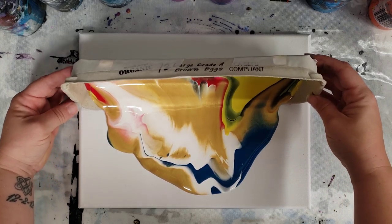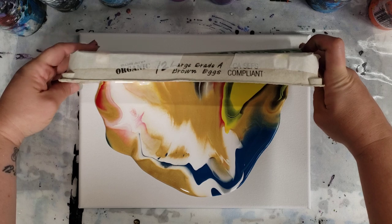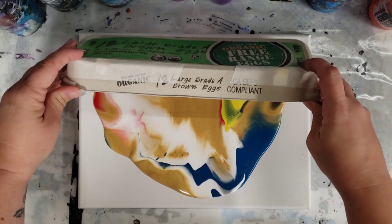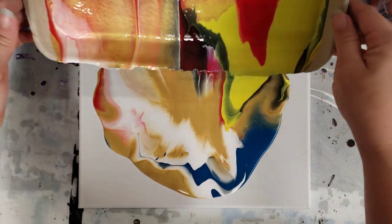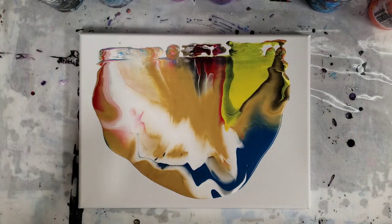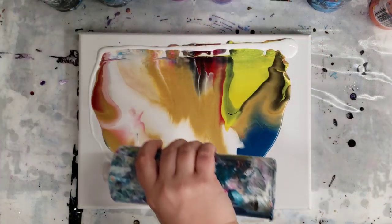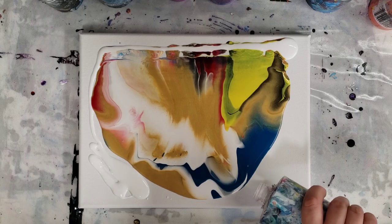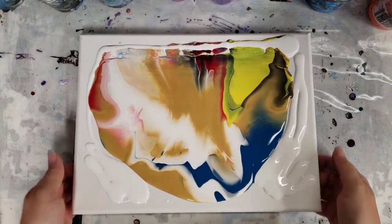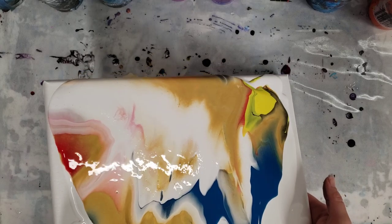This is similar to the dustpan pour, so I'm just kind of dumping as I go. Either way I'll end up with a very pretty egg carton lid — look how nice that is! So if you want to custom paint your egg carton lid, there you go. Just for good measure I am going to add a little bit of white around the edges. I think I had almost enough but probably could use a little bit more — don't want to have to stretch too much.